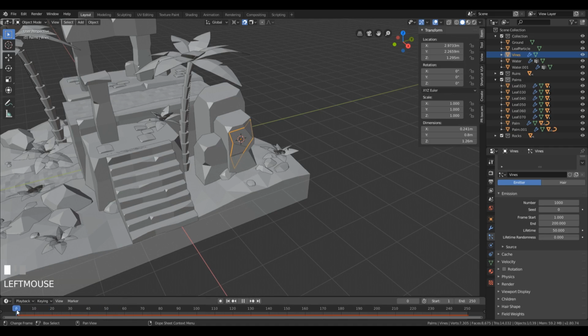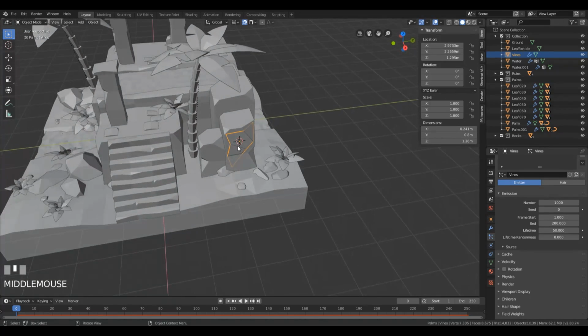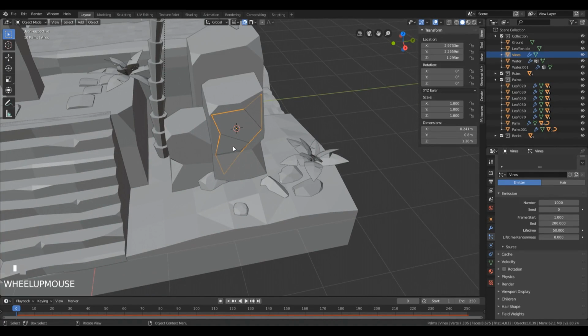So let's go back to the 0, but right now we just want a certain amount of particles appearing here, and we don't want them to be animated in any way. So let's just set the frame start to 0. You can see there is a particle already visible because we are on the frame 0, and let's set end to 0 as well.